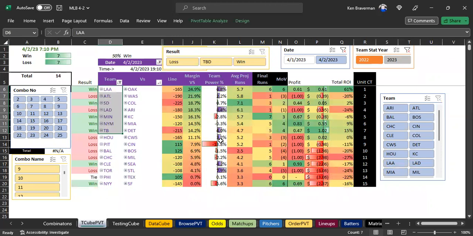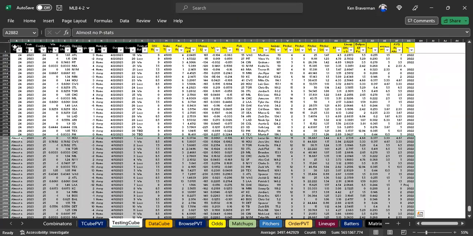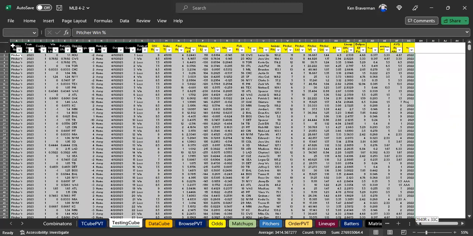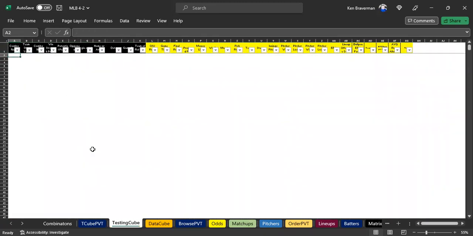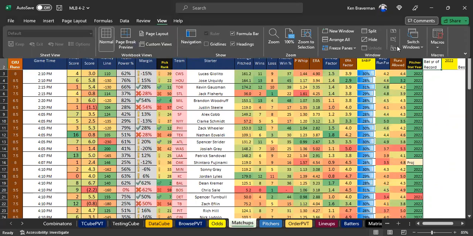2022 is even money above games here, 5-3. 2023 is 4-2 with a pivot game on Texas. Okay. All right. Clear out testing cube again. And this interests me, to run stuff like this, because now you're like, all right, what if we're now only caring about this year's lineup factor?